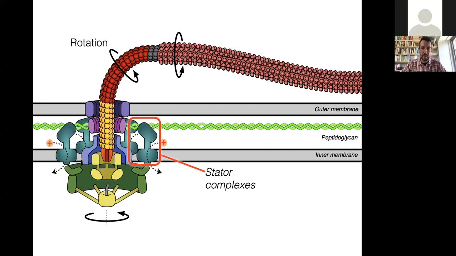Some key pieces of nomenclature here: we've got the stator complexes, which are the motor complexes that are driving rotation of the whole flagella motor. These stator complexes bind to the peptidoglycan layer and use proton flux to drive rotation of the rest of the complex. The other core part of the motor protein is what we call the C-ring or the cytoplasmic ring. The stator complexes harness proton flux through them to drive rotation of this C-ring.